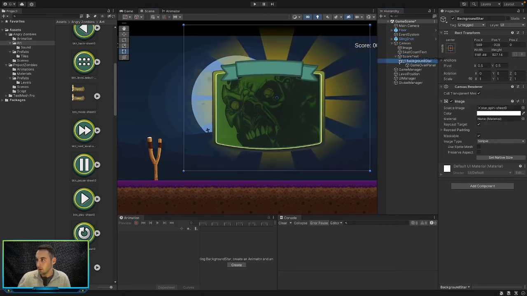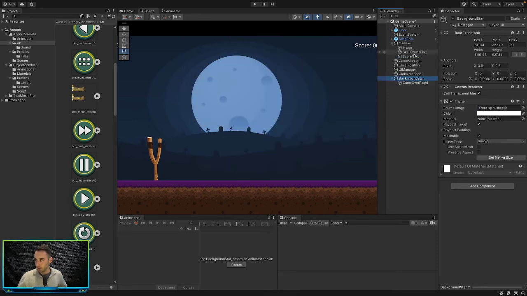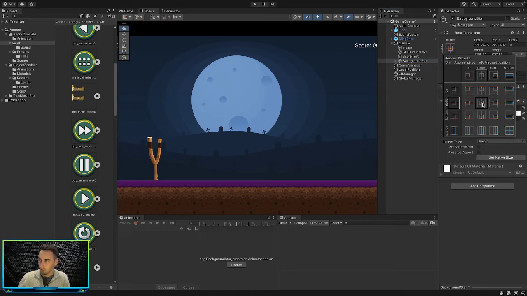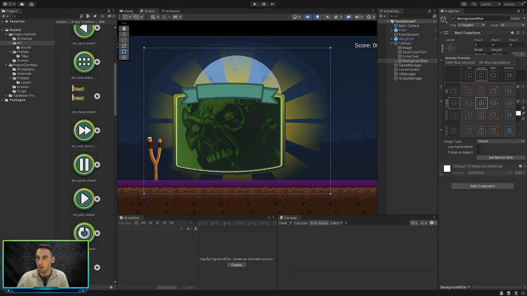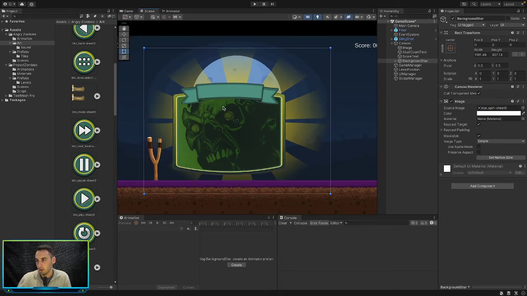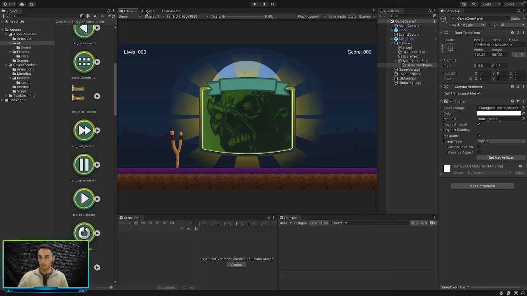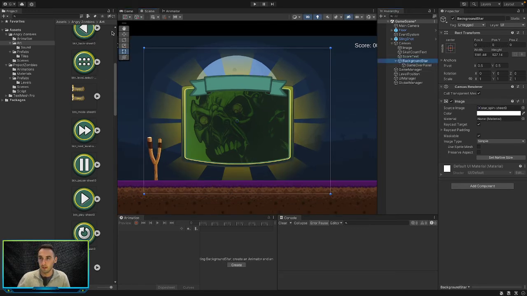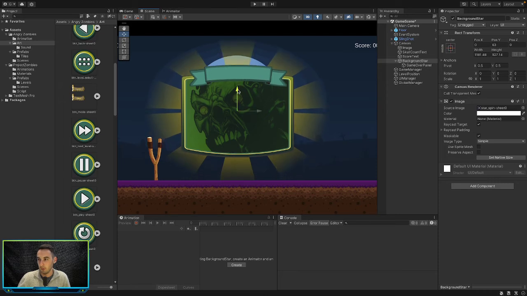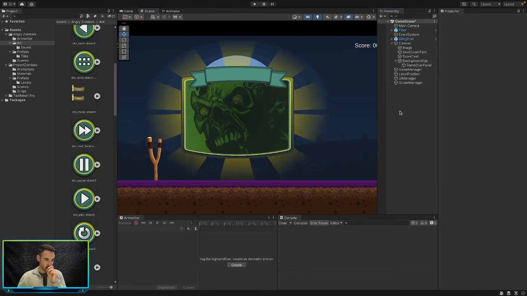Actually, that shouldn't be a child of our score. I don't know why it is, but anyway, there we go. So we will go and put this in the center again. There we go. So that doesn't look good. So we need to change the game over panel, put that back in the center. That's fine. So that should look good. There, that looks better. And then what we need to do next is, just going to move that up a bit. Now we can go ahead and add in our text.